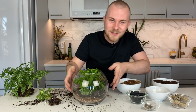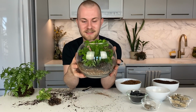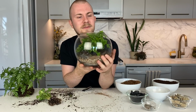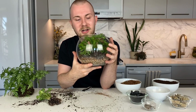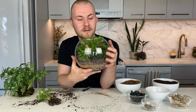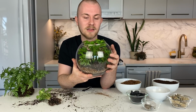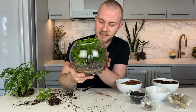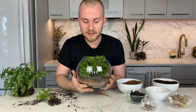Obviously, we're going to put much more care into planting them directly inside this terrarium, but this is totally a vibe. I really, really like how glossy the Nematanthus is in comparison to these other 2 plants that, while not dull, just don't have quite as much of that gloss. So it'll really shine with not only that shine alone, but the color that it has that kind of brings a different color palette to the table here.